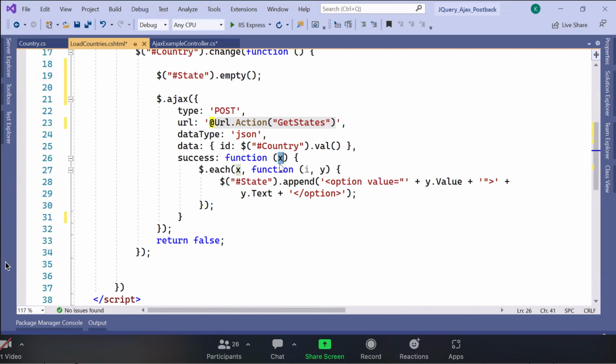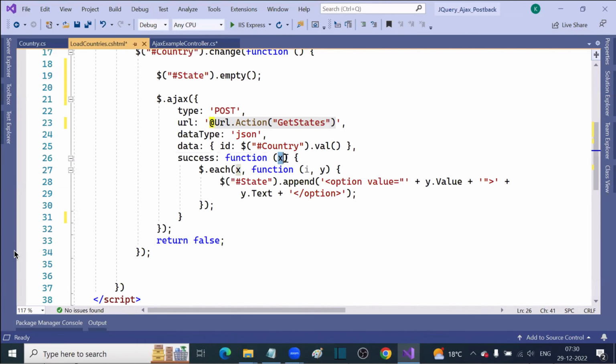Now imagine that JSON which is having text value, text value, text value, it came to this line number 26, x parameter. This is the return value, x. Any name you can take. I took x, you can take ABC also, no problem. Now focus on this dollar each. We have something called a foreach loop in C#. But in jQuery, that foreach loop is operated by a function called each, dollar dot each. So here, as per the syntax, first is what data you want to loop through. Second is what you want to do.